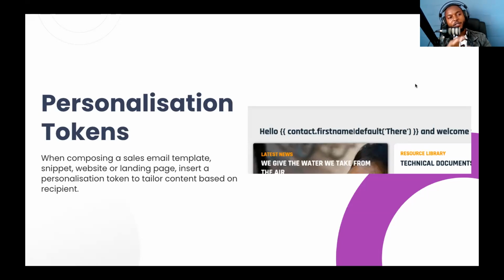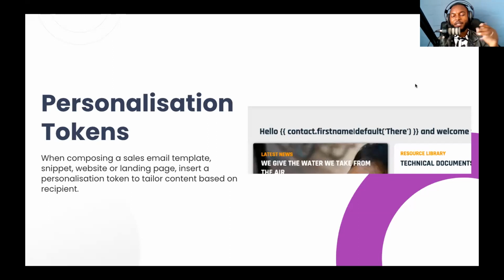So we use this personalization token, for instance, when users submit their form. They're coming from the landing page, they submit the form, and they're redirected to the thank you page. So that message that you see, thank you Adam for downloading this thing, is using the personalization token, which you can see is contact.first name.